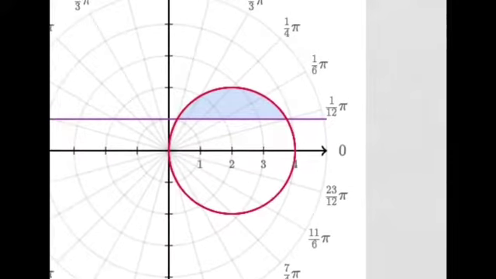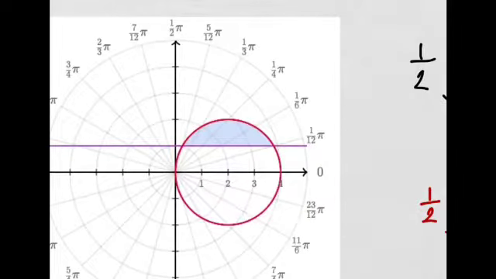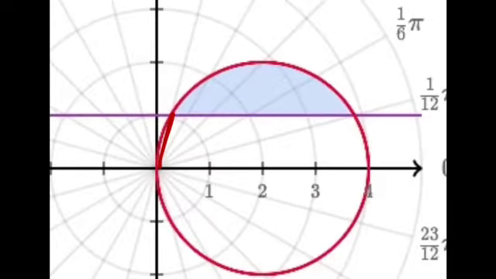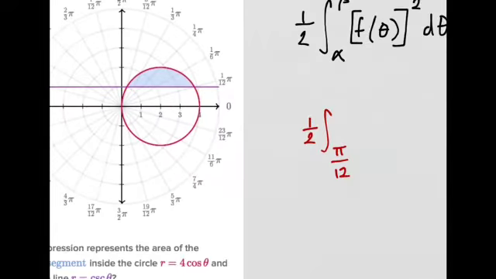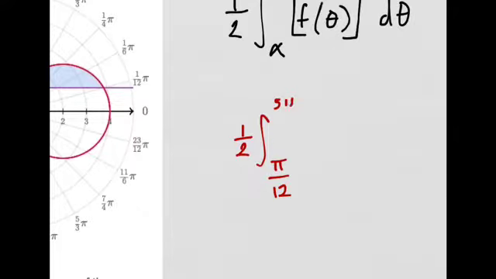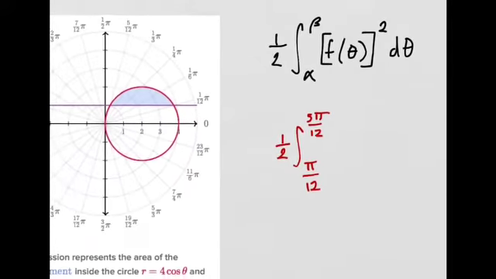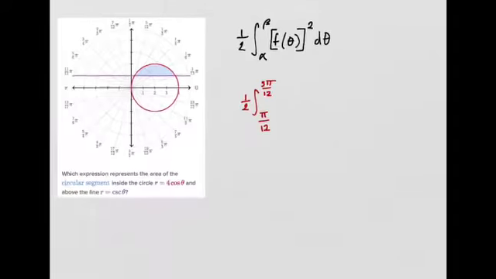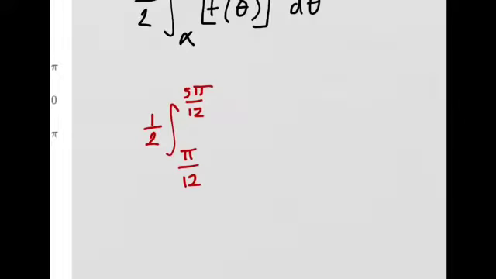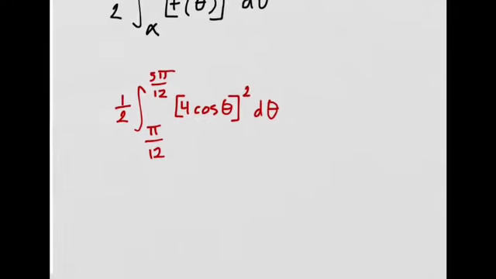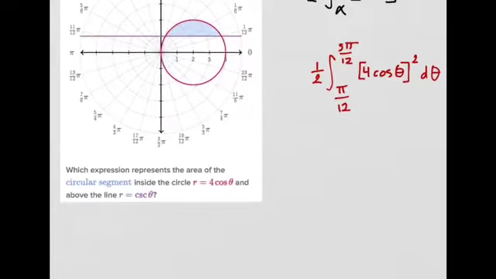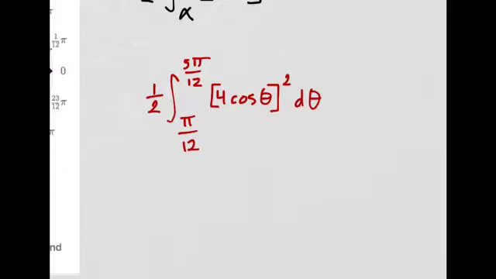And then I'm going all the way. Now, the first time I tried to make this video, I made a mistake because I went all the way to pi over 2. But remember, I pointed out that we're stopping right here, which is actually 5 pi over 12. So the limits of integration are going to be this. And my function is 4 cosine theta. I must square it, and I have my d theta. Since we're not supposed to evaluate this, I'm just going to simplify a little bit.